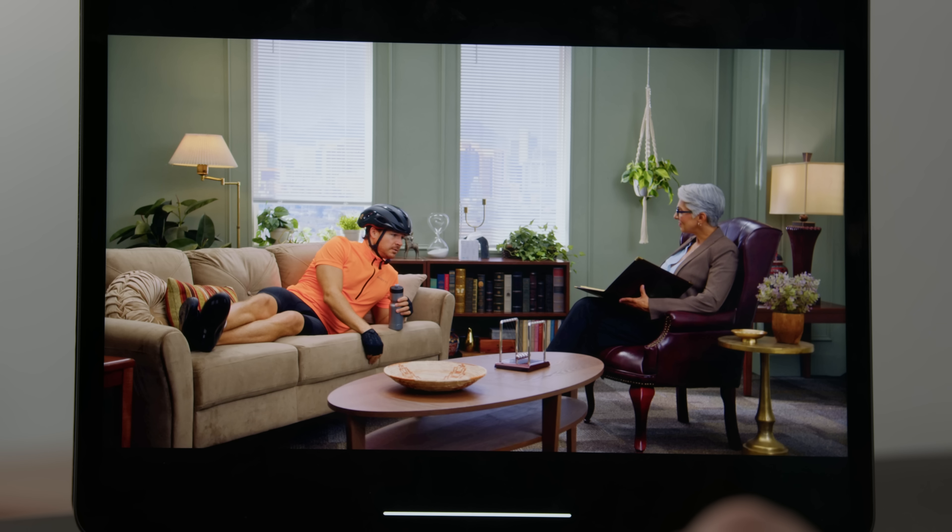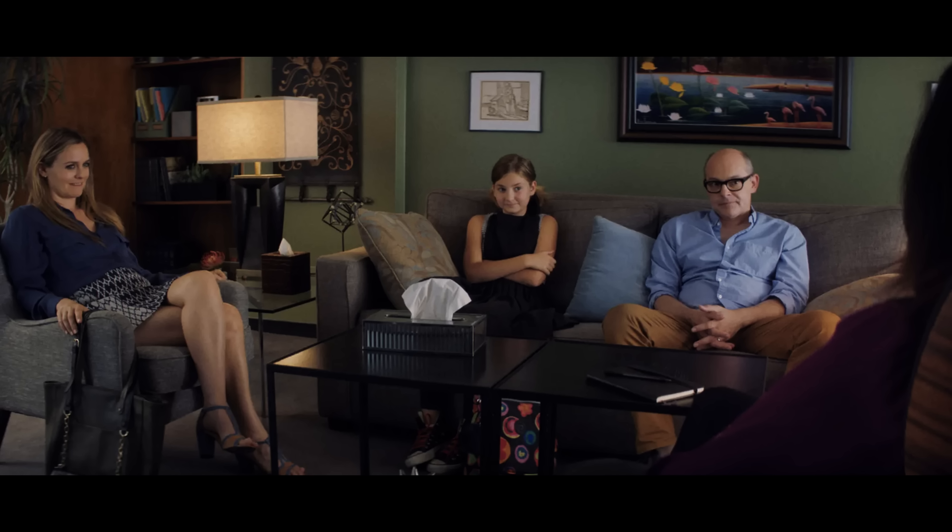I would also like to say that the pre-production time on this was really essential. We had our set designer draw a mock-up of the set and we chose the colors of the walls. There's actually a show called Bad Therapy, and we looked at some of those images and said, ah, this olive green tone is perfect for our walls — so we stole that. This wide shot looks decent, but these close-ups look really nice because of the set design and the planning that went into where the light is coming from.